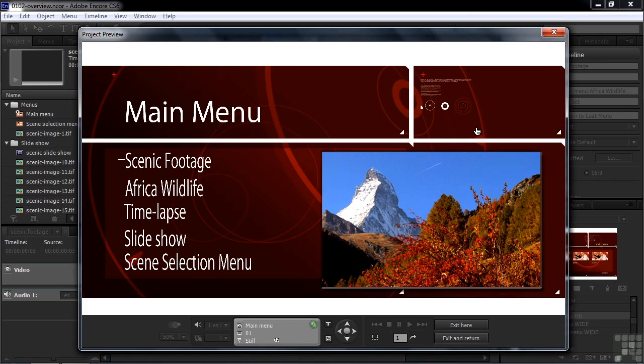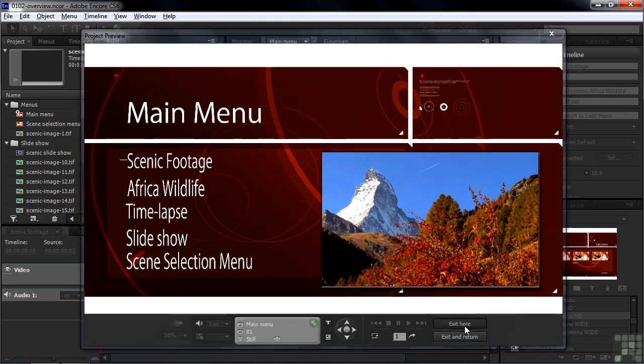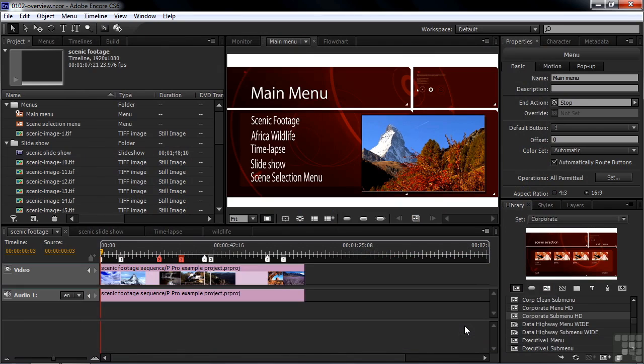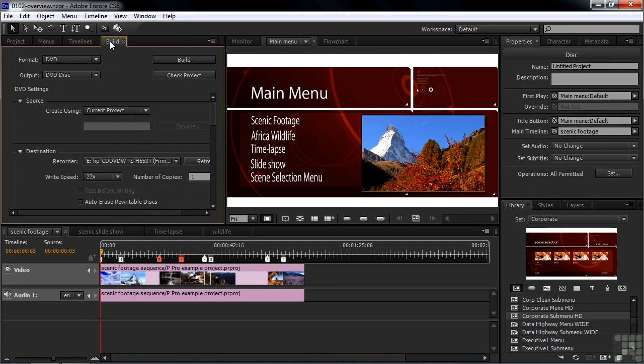So once you've got things all checked out, you know that your buttons go where they're supposed to go, and when the videos are finished, they come back to the right place, things like that. You've checked your navigation. Then it's time to complete your project. There are three options when you finish your project. You can create a DVD, or a Blu-ray disc, or what's called a flash project.